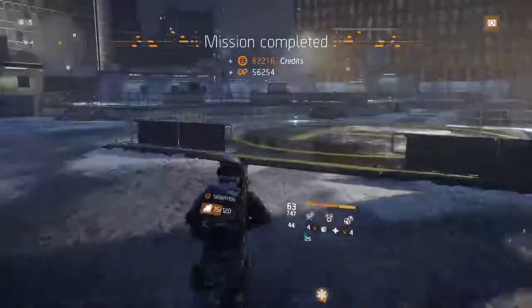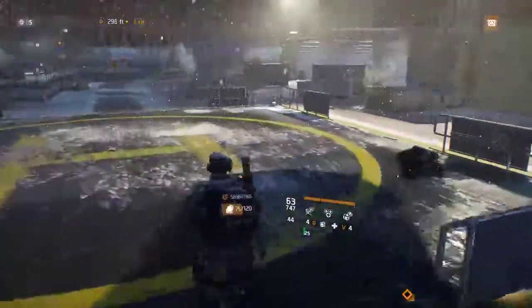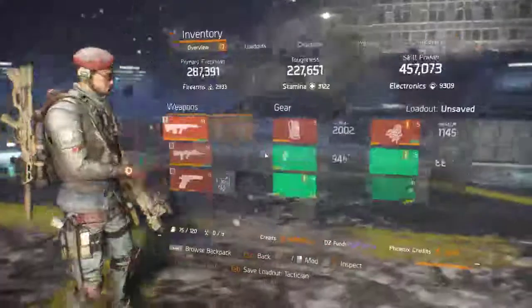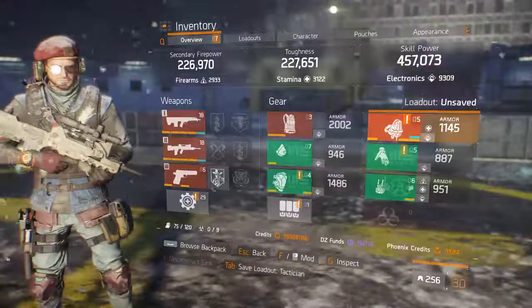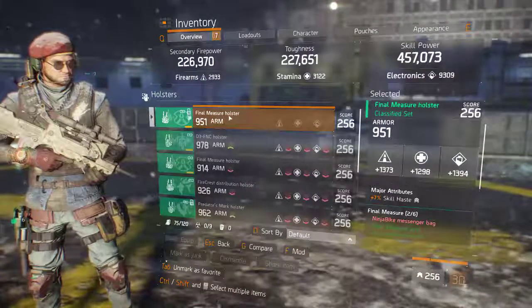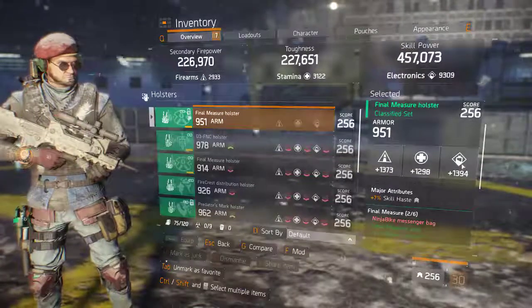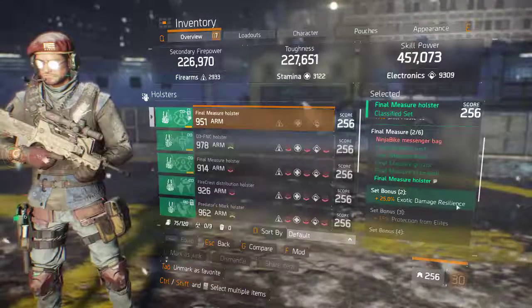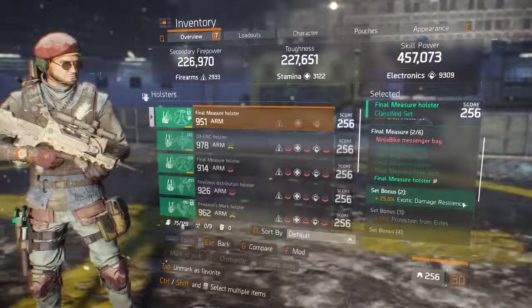You know, this was not a particularly challenging mission, but you've seen some of the other missions that I've run, and it's very similar to what I had before. So I'm going to keep working on improving the numbers overall. And by adding in a single classified gear piece, I chose to use the holster. Now, final measure, okay, that's what I had at the time. But it gives me 25% exotic damage resilience. It was a nice little touch.